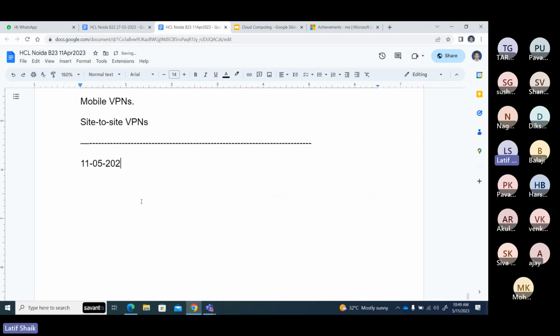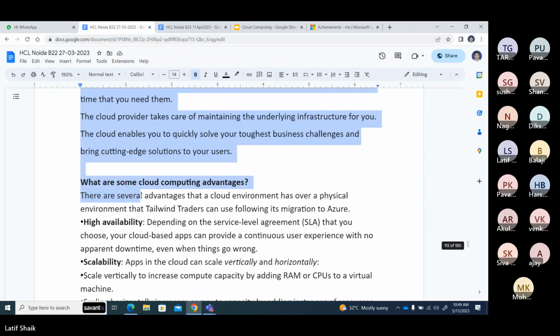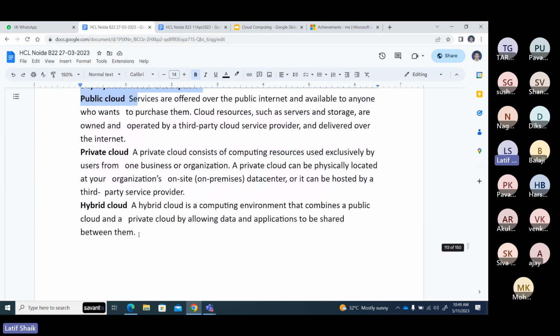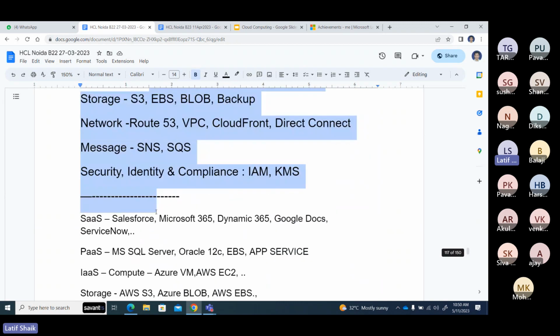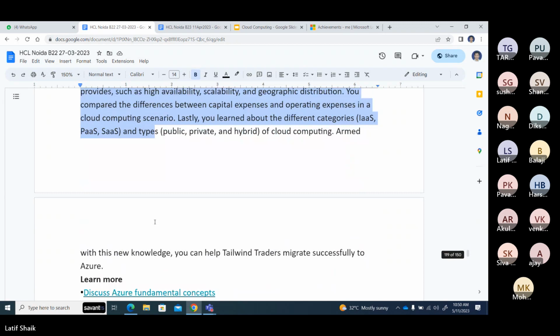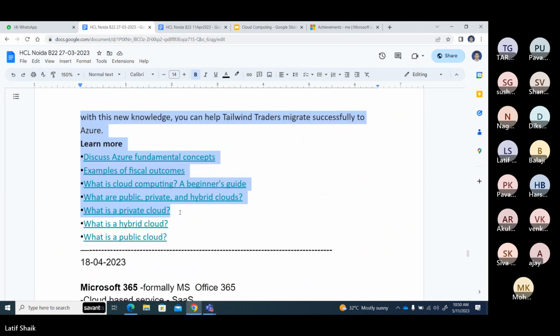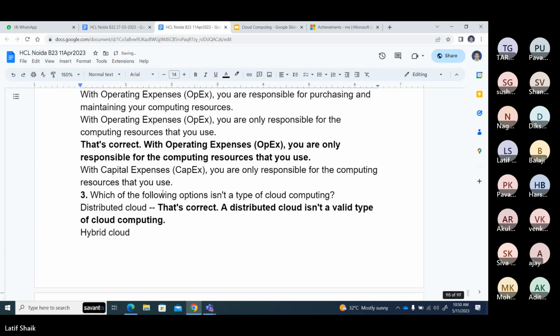Once we complete it, we'll see if we have time, because this is a little lengthy in a single shot. So if we have time, then we'll go for Office 365. Otherwise, I will cover Office 365 next time. Office 365 won't take much time. It's max half an hour.